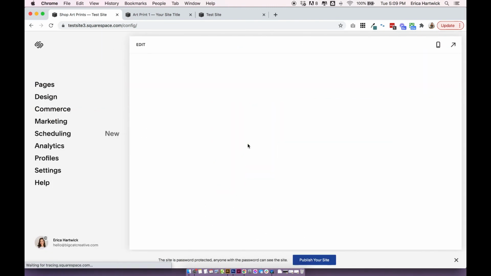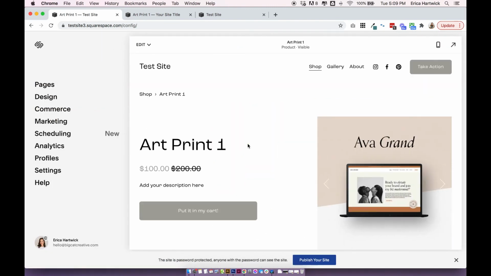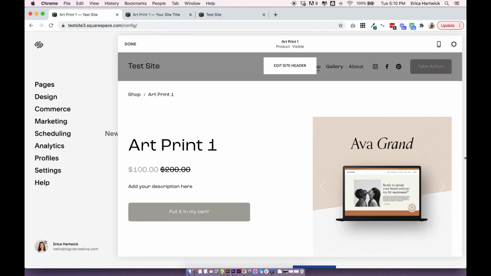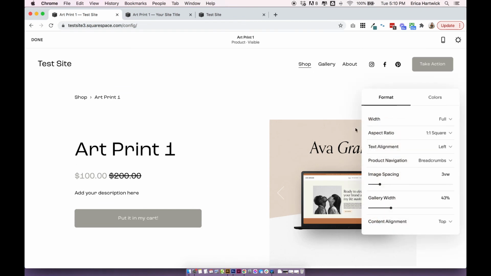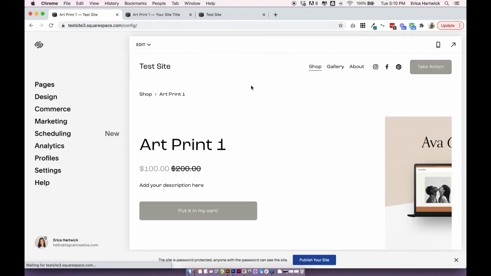and head back into the product. And that will have changed back to white minimal too. So for some reason the color of those two things are connected. I'm not sure if it'll always be that way, but that is the way it is now. I also wanted to caution that whenever you edit any settings in the formatting here, this will populate over all of your products. So you aren't just editing this specific product design, you're editing all of your product pages. So once you're done with that, click Save.